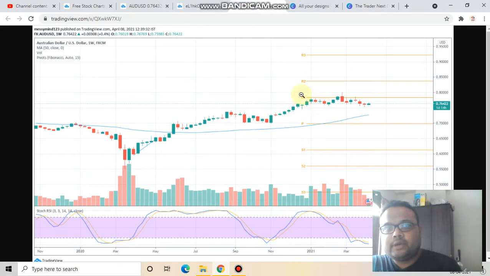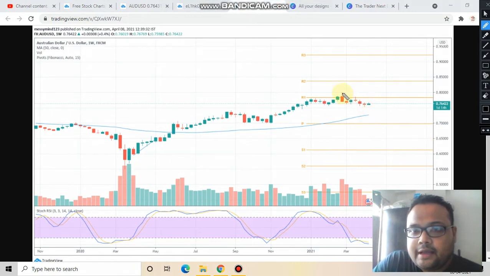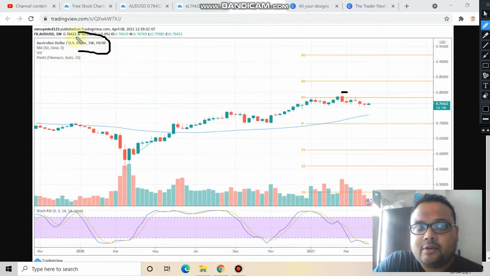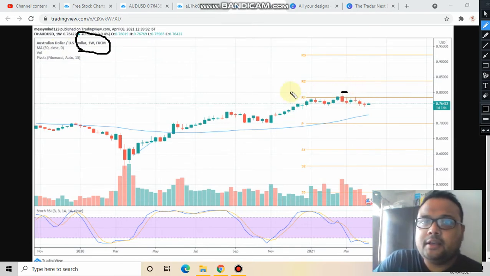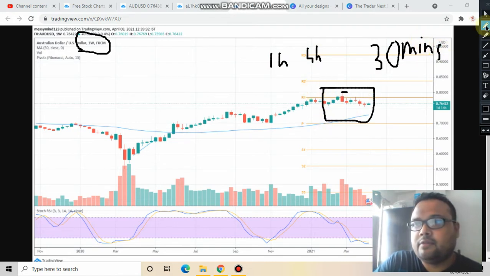For example, let's look at this weekly time frame. This is the weekly time frame, and we can see that the market reverses from here. Right now we are using the 1 week time frame, and in the 1 week time frame, we can see the prices reverse. The same thing will also be available in the 1 hour time frame, 4 hours time frame, or 30 minutes time frame. You switch to any time frame, this particular trend reversal will always be available.